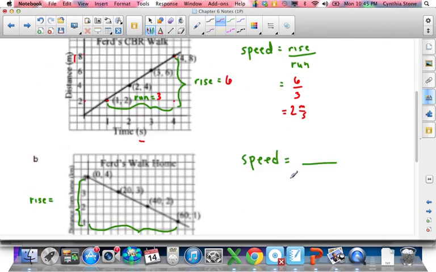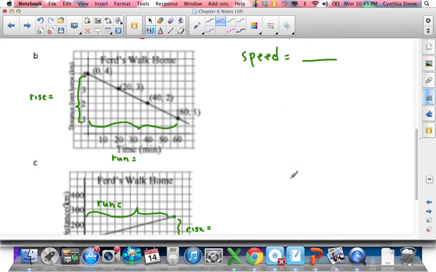Okay, another example. This one is very interesting. This one, my rise, I start here at, that should be a 4, hard to see. And I end at 1. So my rise is not 3 because it's going down. It's got to be -3. So it dropped 1, 2, 3. That's how much I dropped. And my run, it went across, that's 10, so 10, 20, 30, 40, 50, 60. My run is 60.